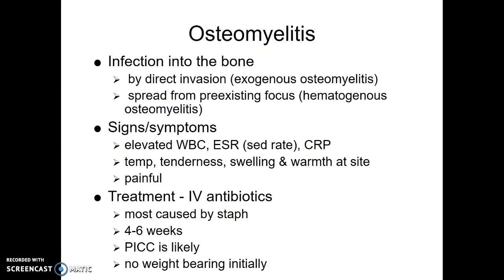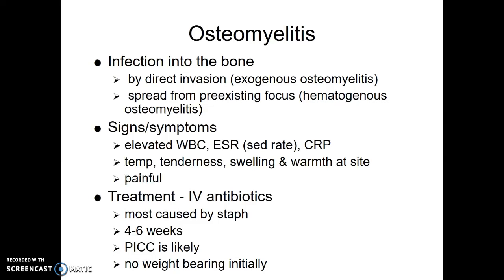Osteomyelitis. This is an infection of the bone, and sometimes those germs get directly in there, and sometimes they were somewhere else and spread. They get into the bloodstream, spread, and settle in the bone. Doesn't really matter either way. We're going to treat it the same with IV antibiotics.